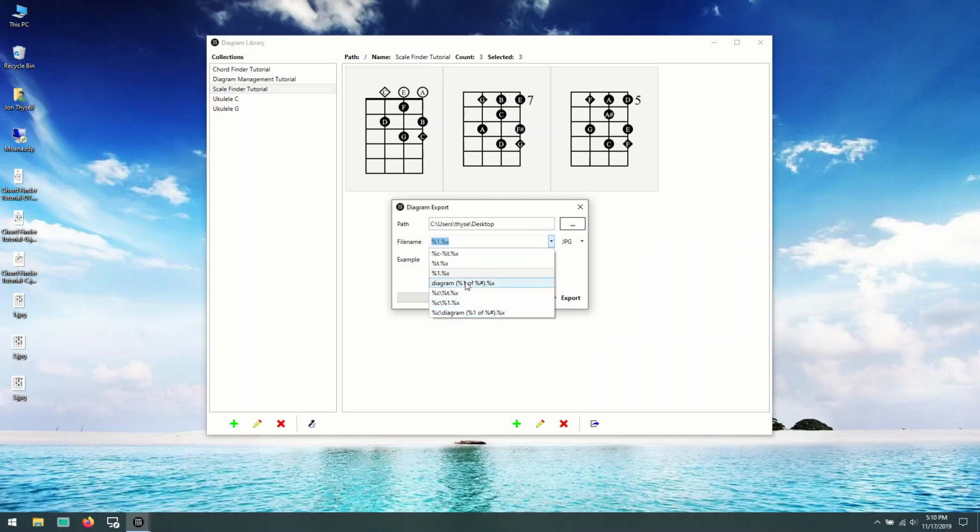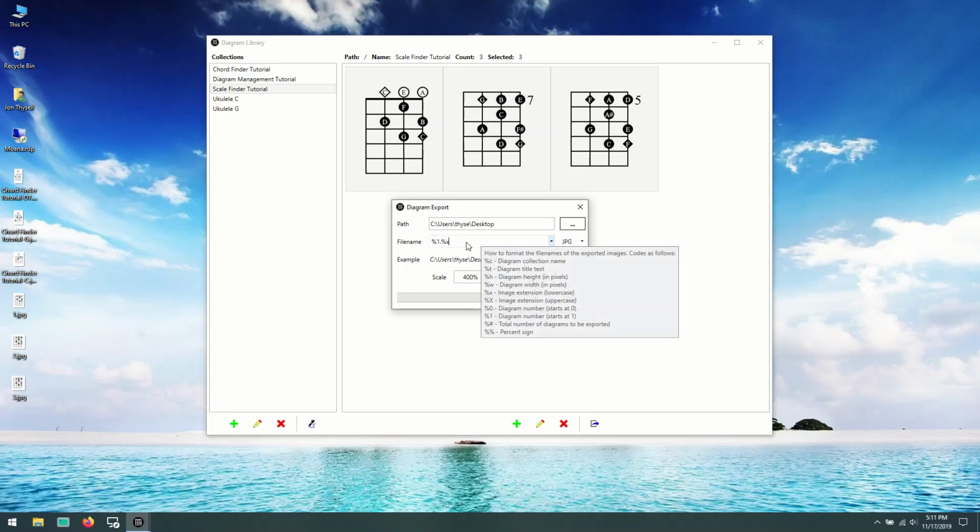And of course, you can do any combination of these things, and you'll see underneath this drop down, there's a bunch of sample things that you can pick from if you don't want to compose your own. But if you do want to compose your own, all you have to do is hold the cursor over here and look at the tooltip, and you can see all the different variables that you can include in the file name. And that's basically it.